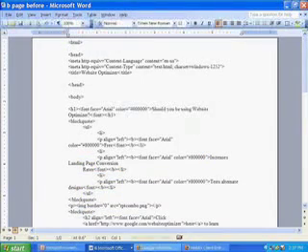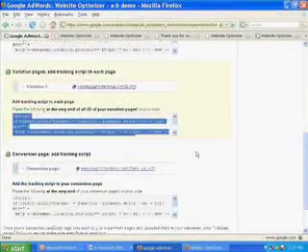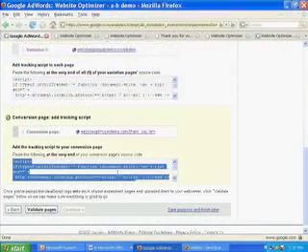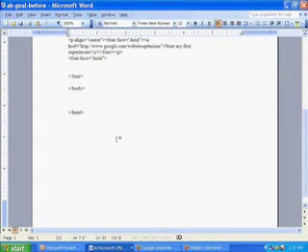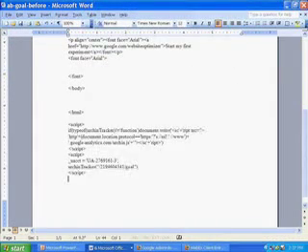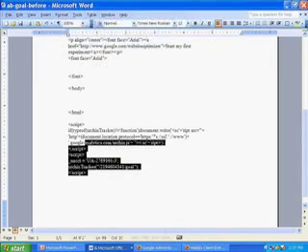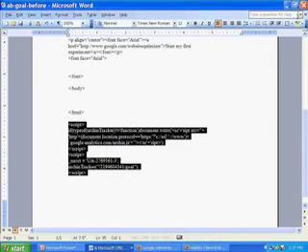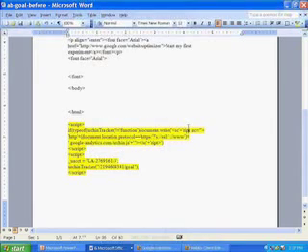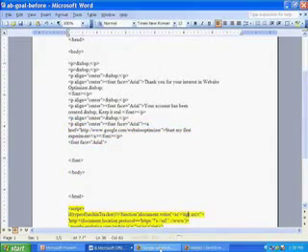All right, simple enough. And finally, I'm going to go to my goal page. This is the one that's going to fire and let me know when someone has actually done something that's what I want them to do after they've seen the test page. So I'm going to paste that here and highlight that. Believe it or not, this A/B test has been set up. So that's all I have to do.